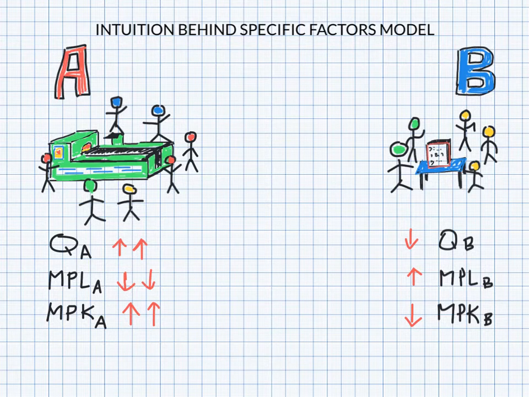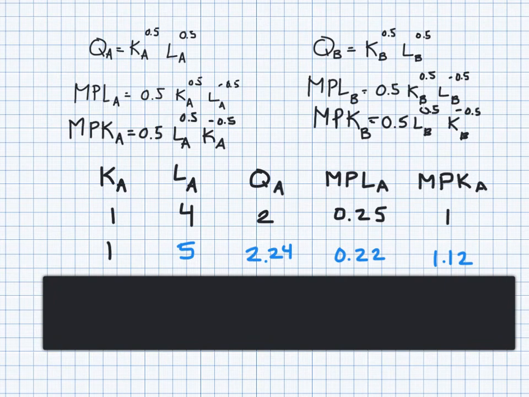But let's be more specific. I created some numbers and numerical examples. So here we have, I'm using just a standard Cobb-Douglas production function. So we have that output depends on capital and labor. And we have constant returns to scale, so the two exponents add up to one. Both exponents are less than one, which means that we have diminishing returns to each of the two factors. And I'm using the same thing for both industries. I'm going to be focusing on industry A though.